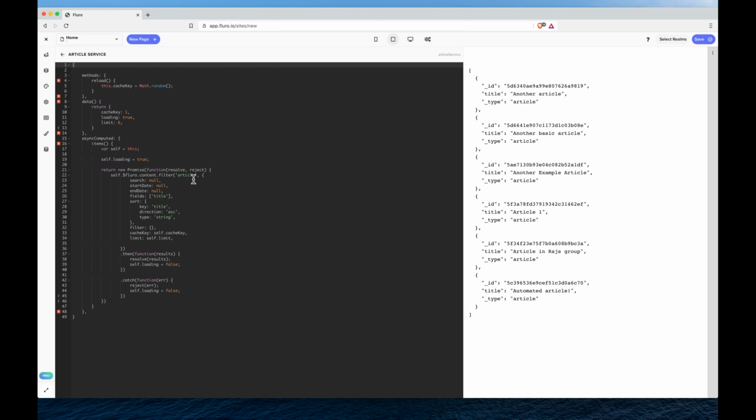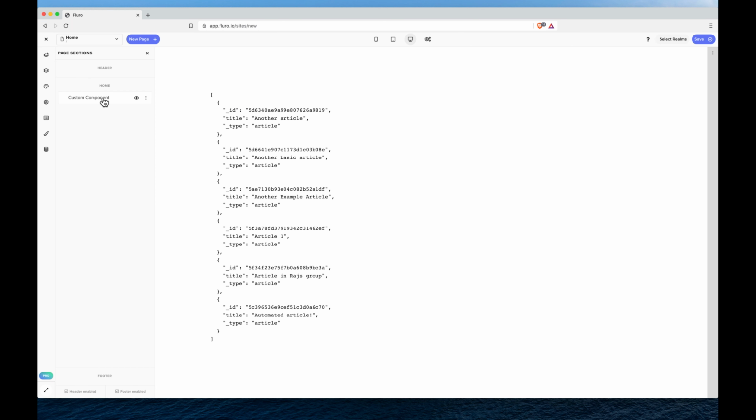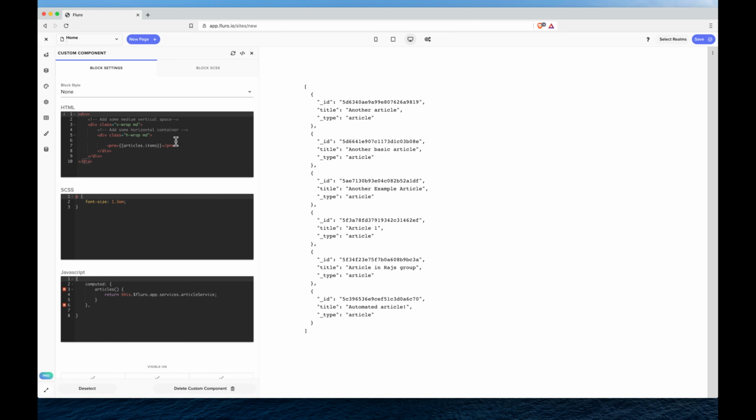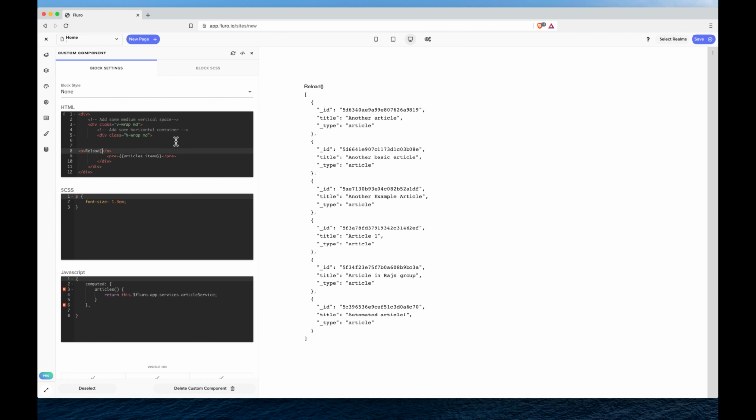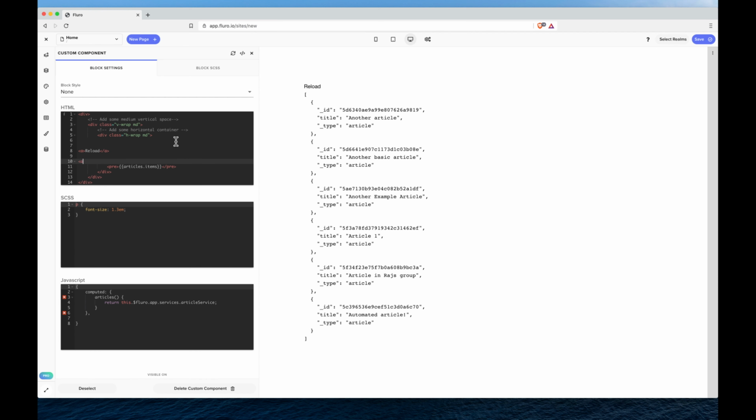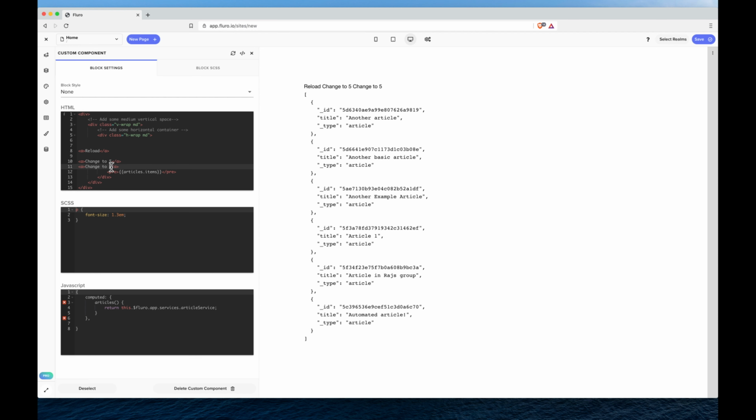and that should spit out all of the items that have been loaded from our back end, all the articles there. And we can also do some things where if I click this, I can just add a button saying reload, and we'll add another button saying change to 5, and add another to change to 10, and make one of us change to 2 and change to 10.